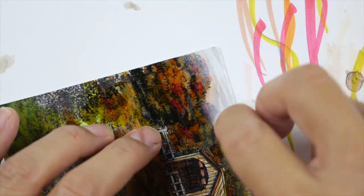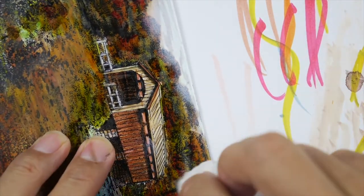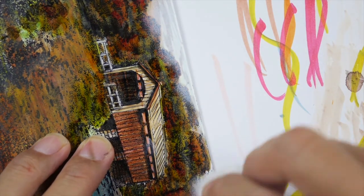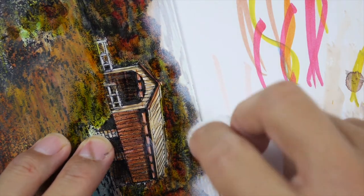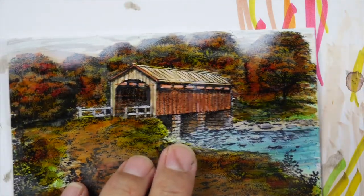I want to go with some paint pens on here too, and that's really going to change the spirit, but I think I'll do this first. Maybe I should have gone with the paint pens first, but this change right here is going to be so dramatic, I thought. I wanted to get right into it, but look at those trees there.